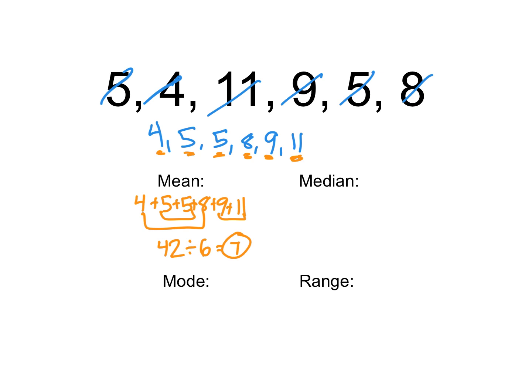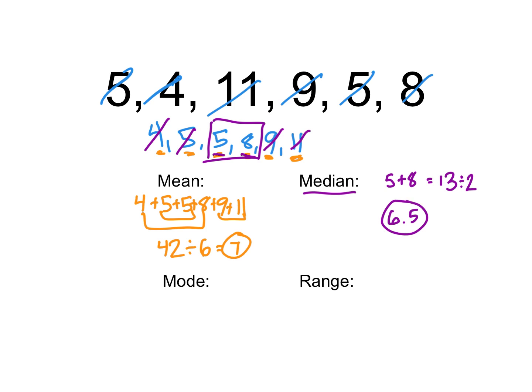You have to do that in order for median to work. Okay, so the numbers are in order. And I'm going to cross off the smallest and the biggest, the smallest and the biggest. Ooh, if I try to do the smallest and the biggest here, I'd cross them both off. So when I have 2 numbers left in the middle, I'm going to find the middle of those 2 numbers. So the easiest thing to do is take the 2 numbers and find the mean. So just add them up. That's 13. And divide by 2 because there's 2 numbers, spread them out evenly, and that is 6.5.